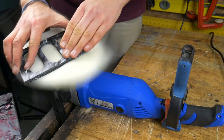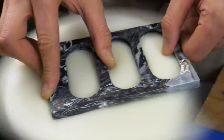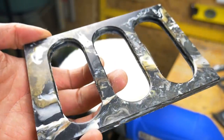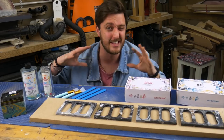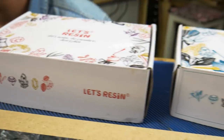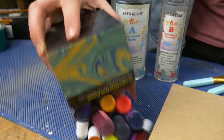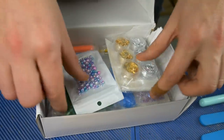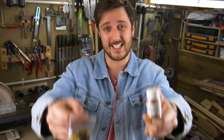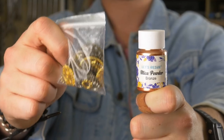We gave the front face of each of these panels a quick polish using our favourite method, and then it's on to pour some resin. Our friends over at Let's Resin have sent us a care package to test whether this new technique of combining HDPE and resin actually works. Not only have they sent us the resin, but they've also included some dyes and cool little accessories. To go with those flecks of gold in the HDPE, we're going to add some bronze micro powder and these little metal gears and cogs to give it a bit of a steampunk look.